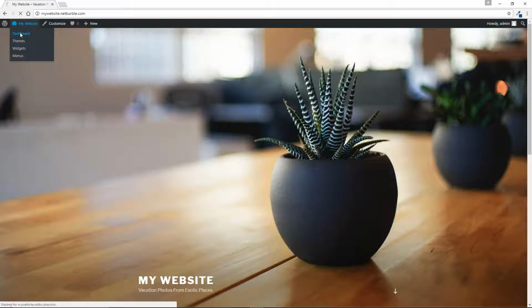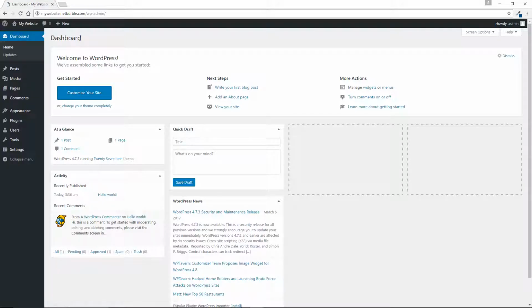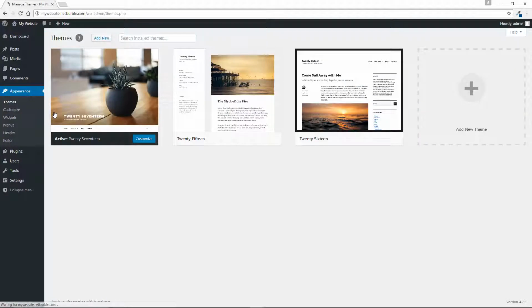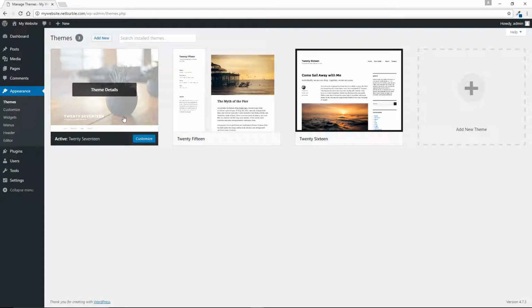Okay, now we are going to select a template theme to use for our website. Click on the Appearance, then Themes, and the Add New button.